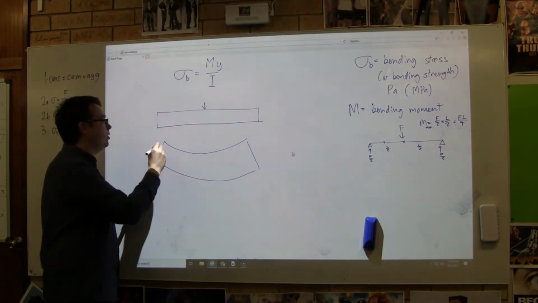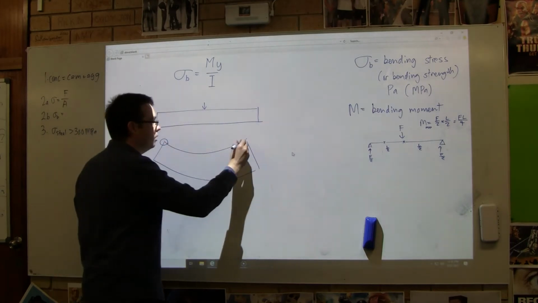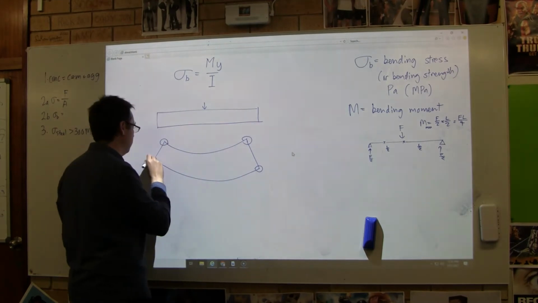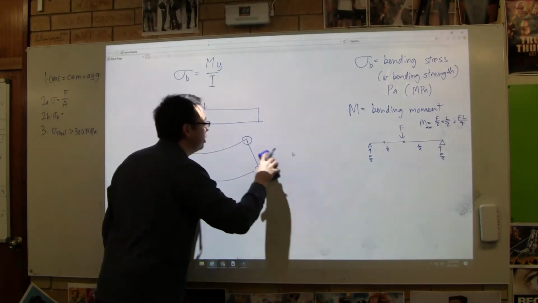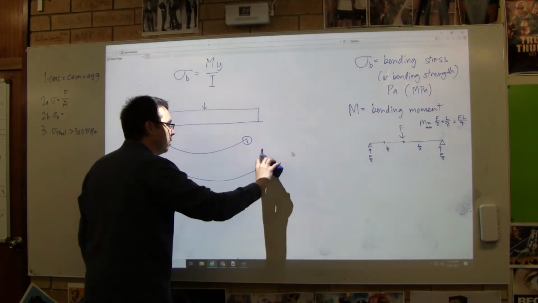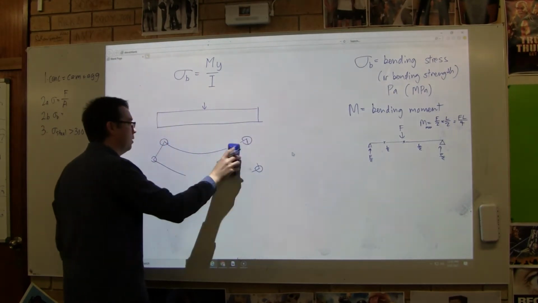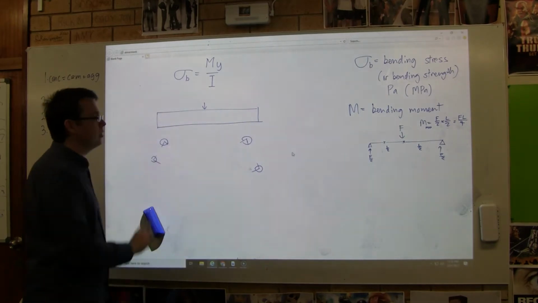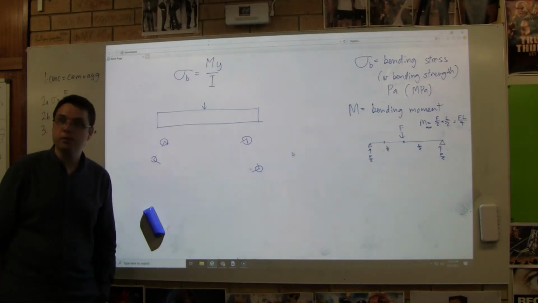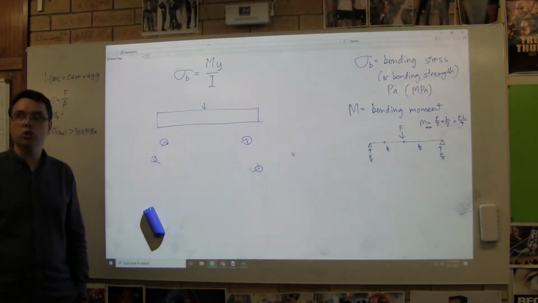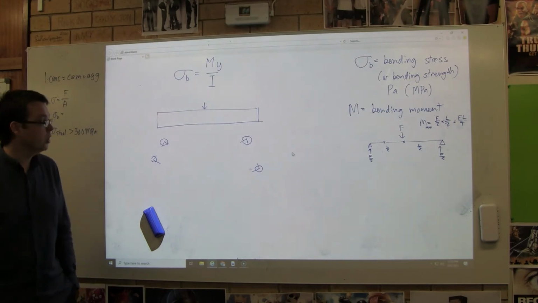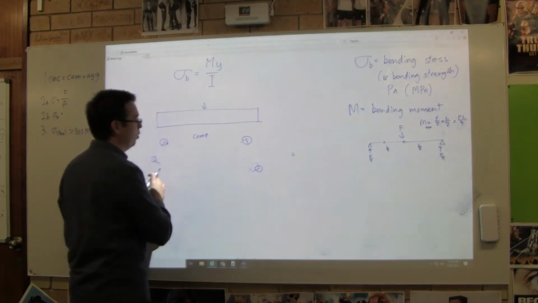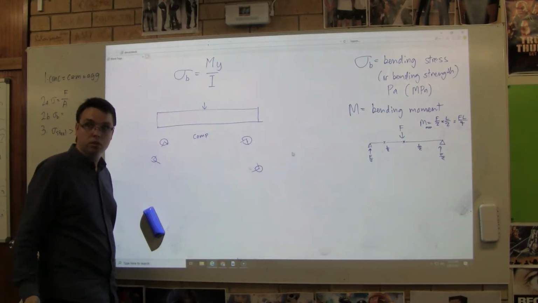Now, a way that I've been told to explain this when I did tutoring, a student said to me, hey, you should explain it like this. I don't know if she came up with it or if a teacher mentioned it, but one way or another. These two circles at the top, are they closer or further apart? Closer. Closer, so they're being squashed. So that means they're in tension or compression? Compression, because they're being squashed. The ones on the bottom are being stretched, so they're in tension.